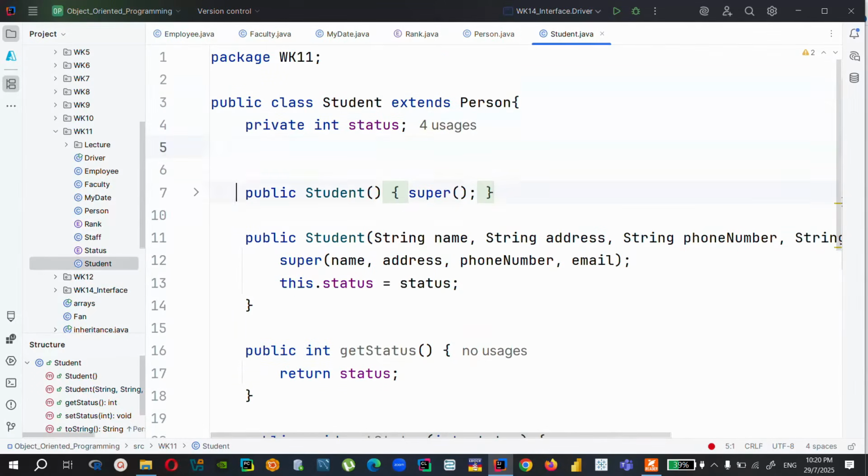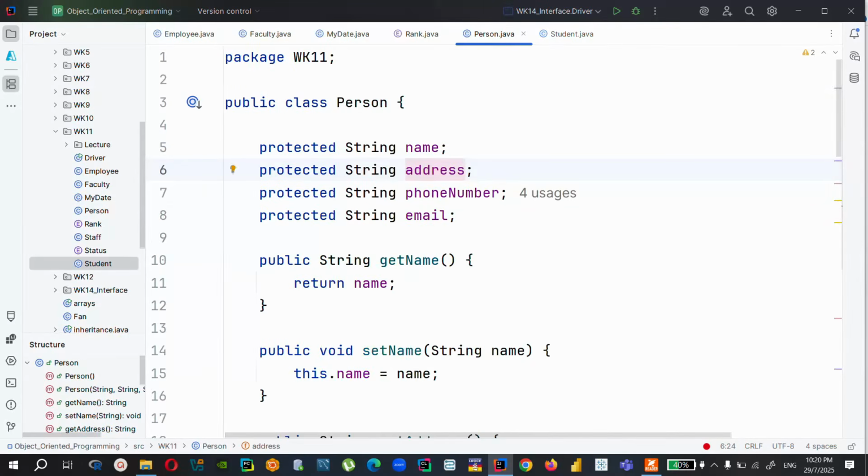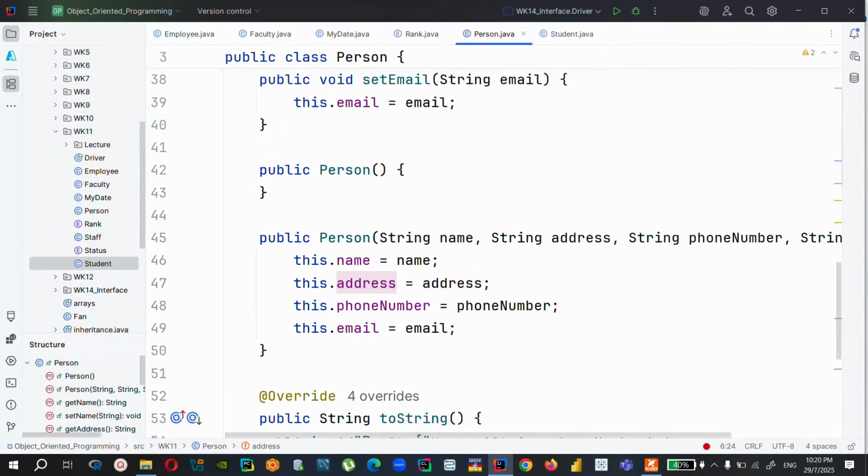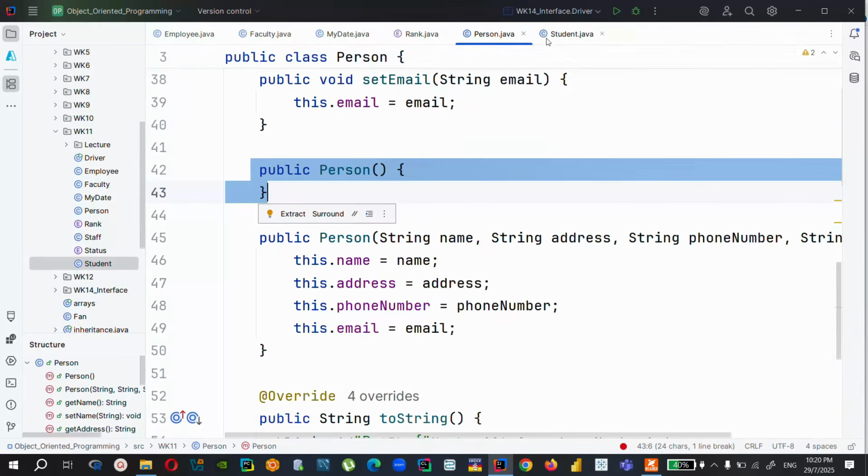And over here, this is the default constructor. So we need to have the super. Super means calling the immediate parent, which means that we need to create the person object first, we need to create the parent first. So when you do this super, it will call the constructor of the person, which is this one.